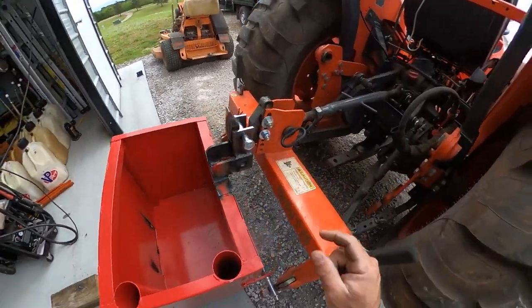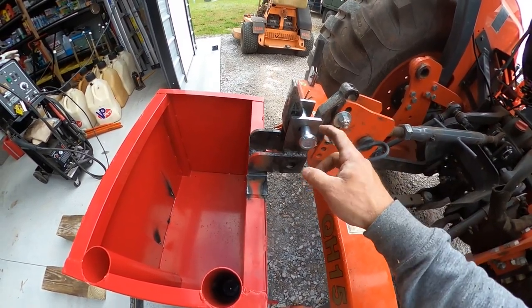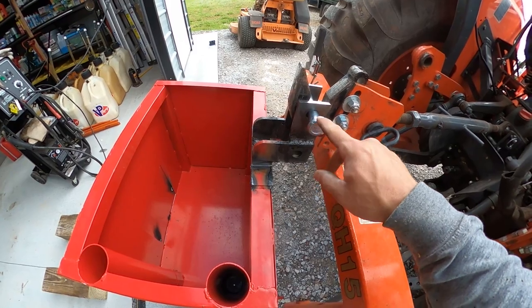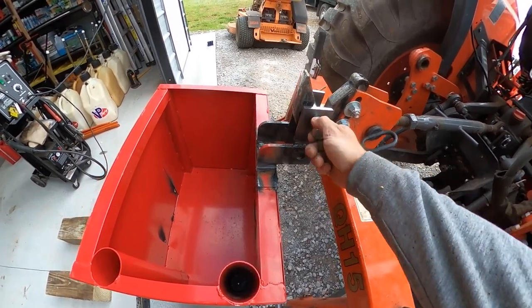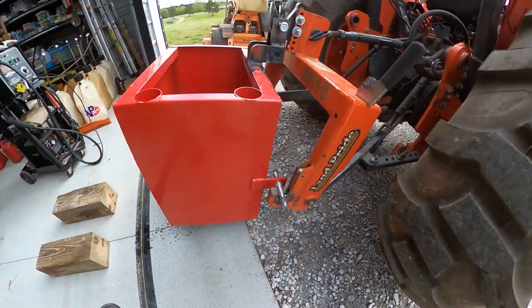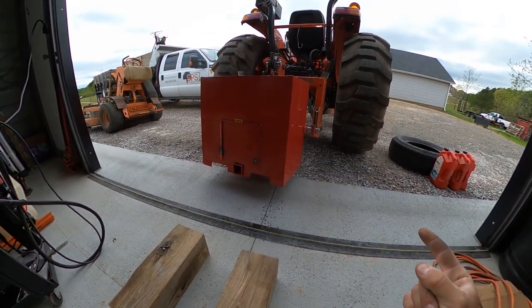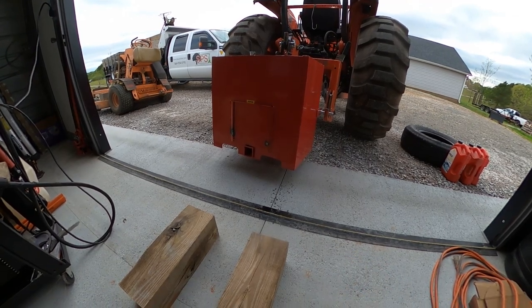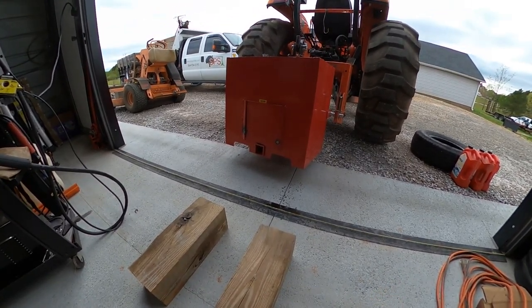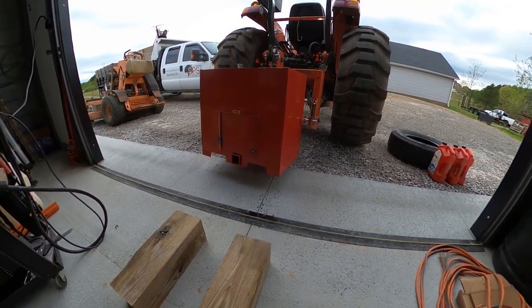I had a five-eighths drill bit but the hole was still a little too small — I'm guessing it's a metric pin — so I used a step drill bit and went up one step, and that got it in the ballpark. The quick-attach fit perfectly there. The issue remains that my three-point arms are as low as they'll go and there's still a gap, so I cut some six-by-sixes. I don't have all-thread so I'll just drive a couple lag bolts.